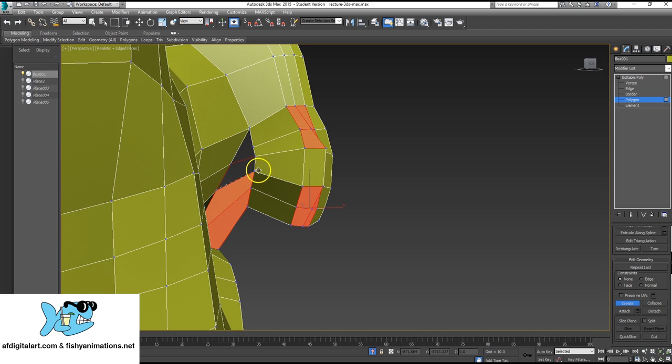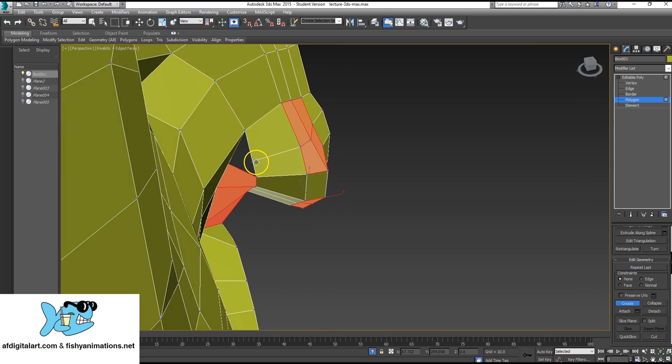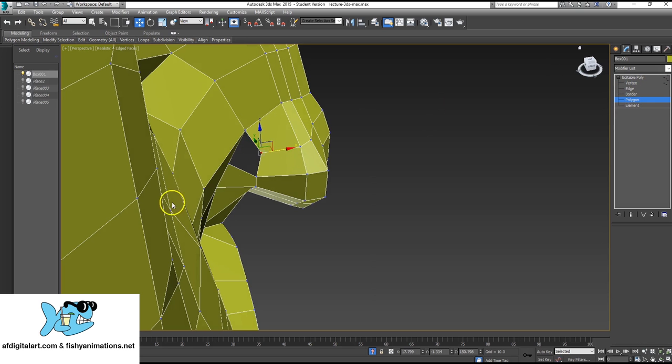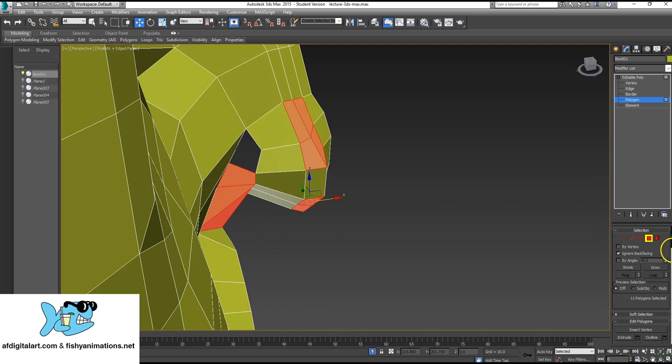Oh yeah, we're good. Perfect. So this is technically a quad. If you see, I got 4 vertices. I'm going to hit Q, get myself out of the create poly mode. Move this up. There we go. That's a quad. Those are 4 vertices that need to be filled in.